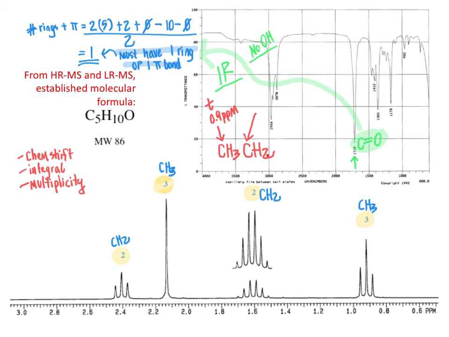In the case of the CH2 group that we have plugged into our hypothesized structure, there are at least 3 vicinal hydrogens, and so there's no way that this most downfield 2.4 ppm signal can correspond to the CH2 group that we've sketched out in our structure, because the multiplicity doesn't work out. In order for this CH2 group to have a multiplicity of 3, it can have only 2 vicinal hydrogens, and it already has 3 from that CH3 group. So therefore, the CH2 group that we are looking at here must be the one that is at about 1.6 ppm. So I'm going to sketch in that this is at 1.6 ppm.